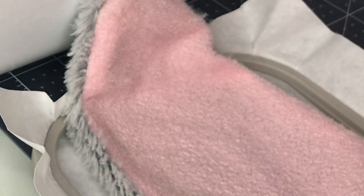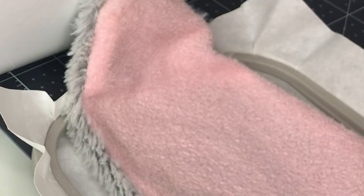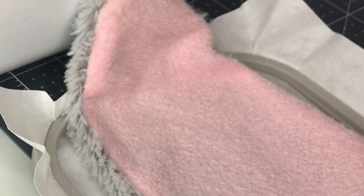okay, next I'm going to apply my water soluble stabilizer. I did use basting spray on top of the bunny ear again, and then I'm just going to make sure it's evenly placed.